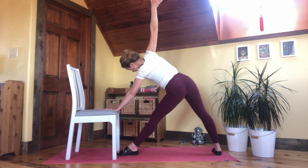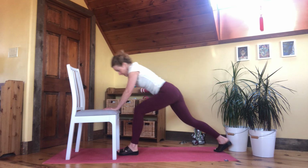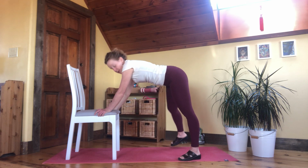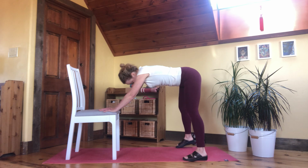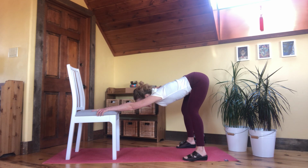And exhale, release. Take your hands back to the chair. Turn your back foot and step forward. Then we'll come back to our chair down dog again. Widen your feet a little bit wider than your outer hips. And get a nice big steady stand. Hold on to the chair.